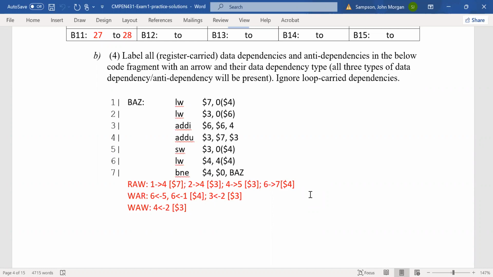Right? These are scheduling dependencies. Write after read, write after write. How do you do those? Simple. You just start from the bottom. So say you want to do write after write. You find something that writes something. You wrote register 4. Does anyone else write it? Nope. Okay. You wrote register 3. Did someone else write it? Yes. So then, therefore, 4 must come after 2. Otherwise, the value of register 3 that is being used would be wrong.